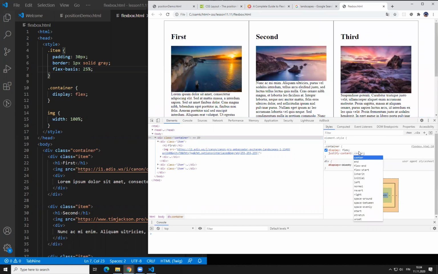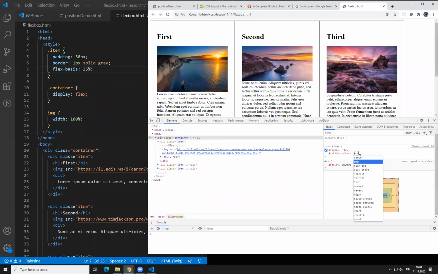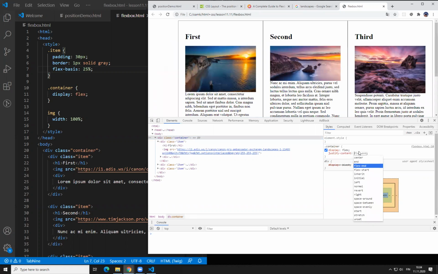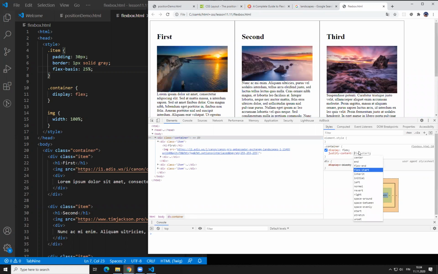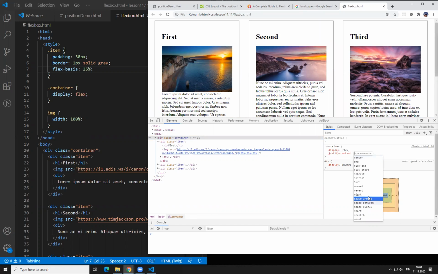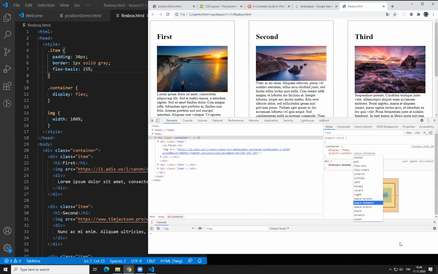We can have these three centered, at the end, flex end or flex start, so aligned. Then left is the same thing, normal, revert, right. Then space around, center, space evenly, space between, they are the most commonly used.